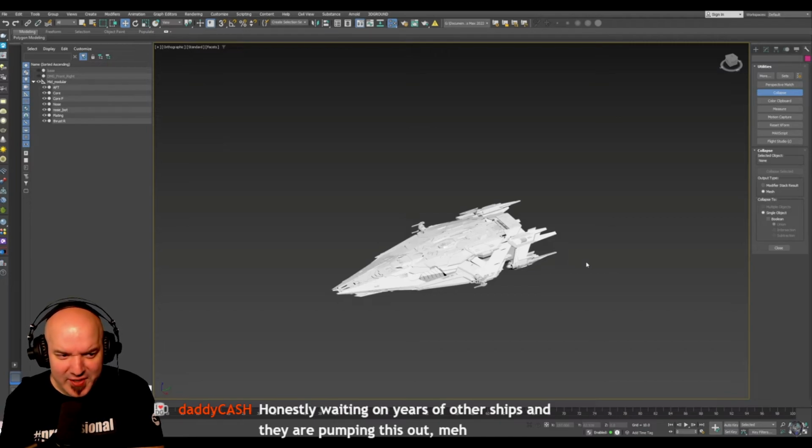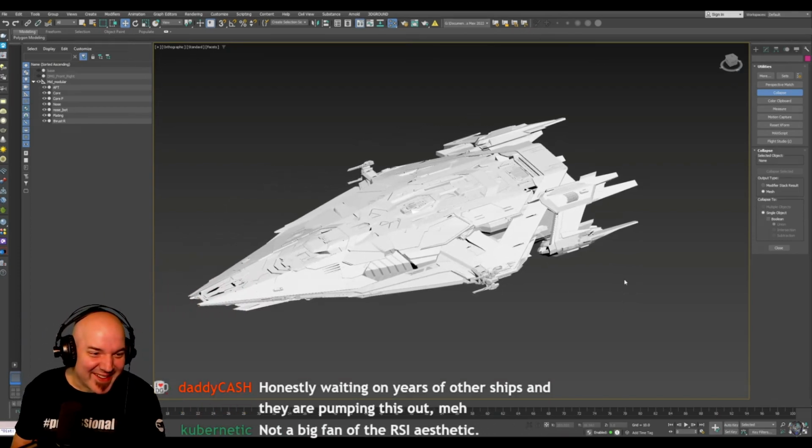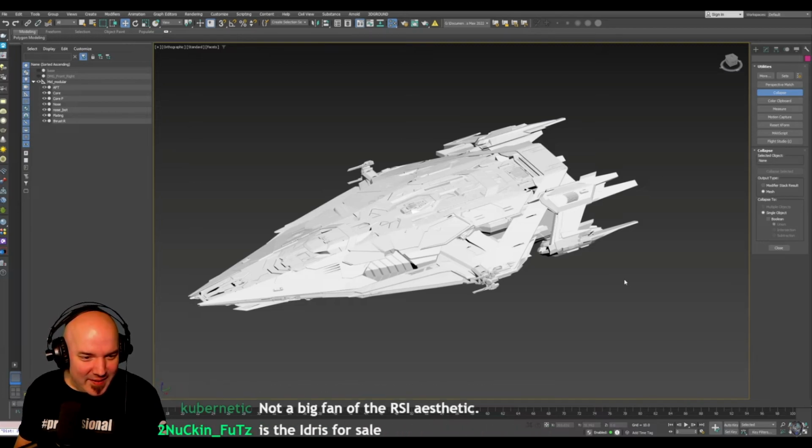Because the Carrack kind of is at an inflection point in Star Citizen. This is a Carrack-sized ship, and by extension, an Odyssey-sized ship. And the Carrack is something unto itself, or at least it was until the Odyssey came along.